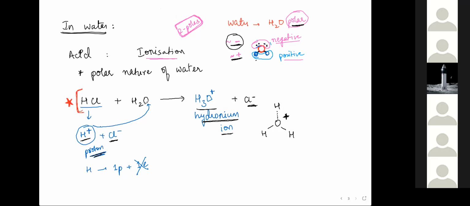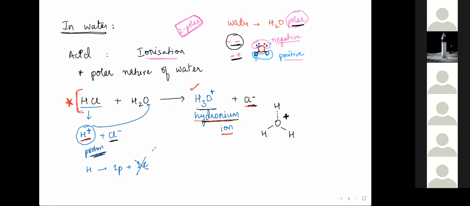So when you add acid to water, hydronium ion is formed along with the anion. For convenience sake, because proton is the one taking part in reactions, on paper we write it as proton. But in reality, if you do the analysis, if you observe it under electron microscope, this is what you're going to find, hydronium. This is reality.